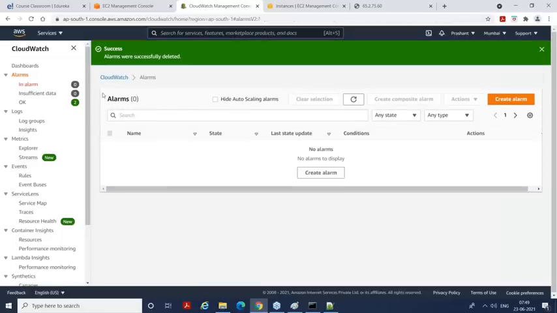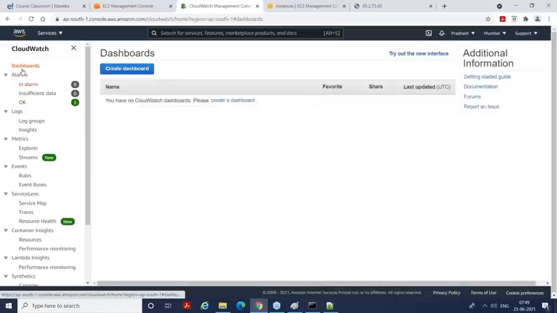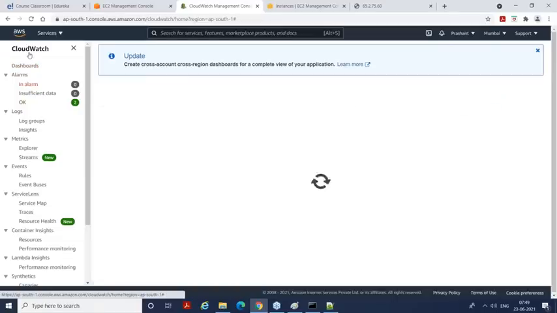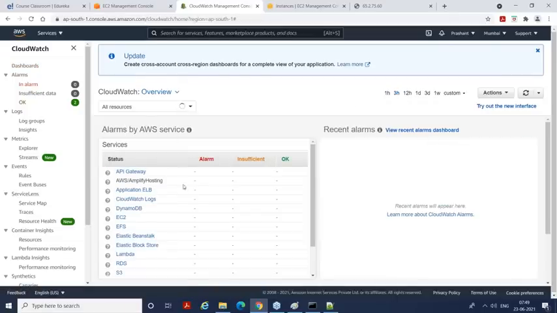You can easily monitor different AWS resources, and on one single window you will get to know the status of different resources.